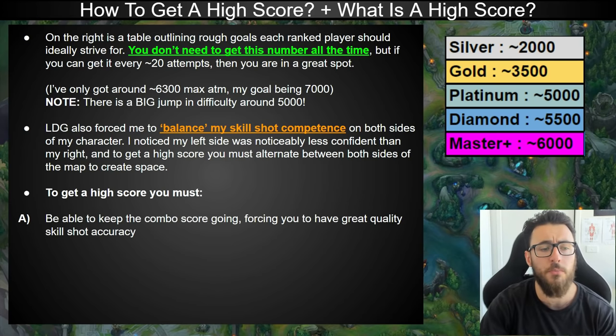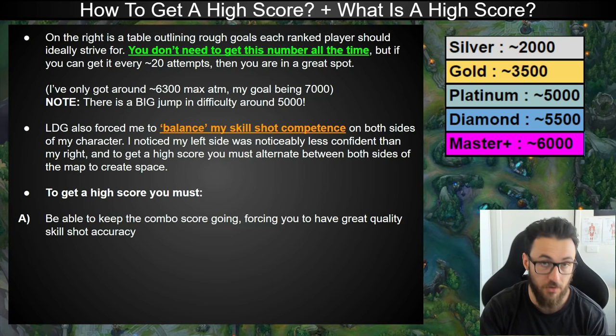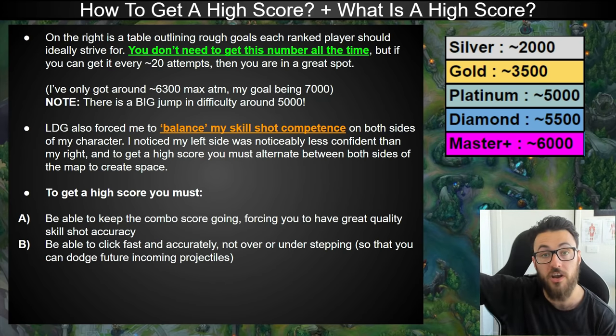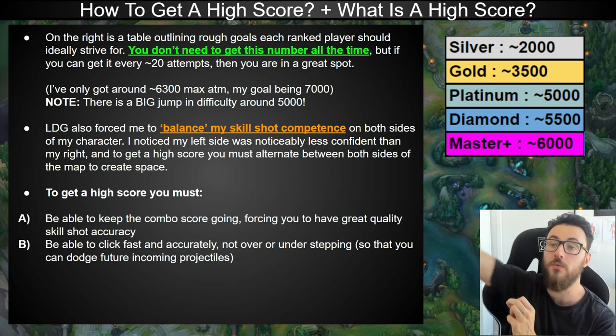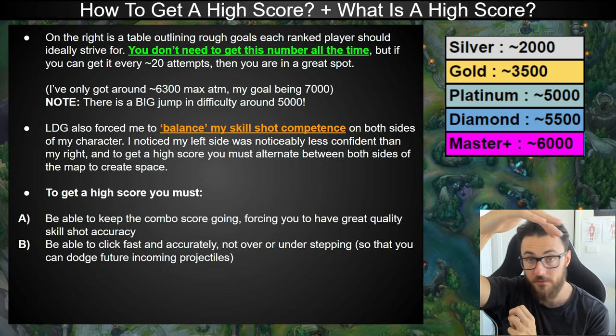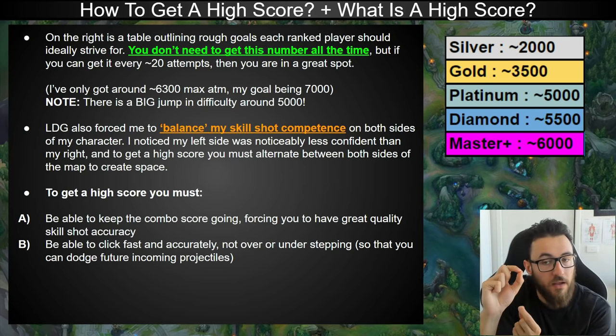Now, to get a high score, you must A, be able to keep the combo score going, forcing you to have great quality skill shot accuracy. B, be able to click fast and accurately, not under or overstepping, so that you can actually dodge future incoming projectiles. What you want is, when the projectile comes, you don't want to overstep it, because if you overstep it, then you're likely going to run into something else. But if you understep it, then ideally you're just going to get hit by it. So you really got to walk that tightrope.